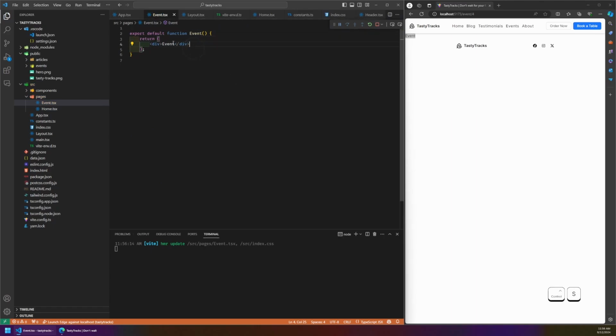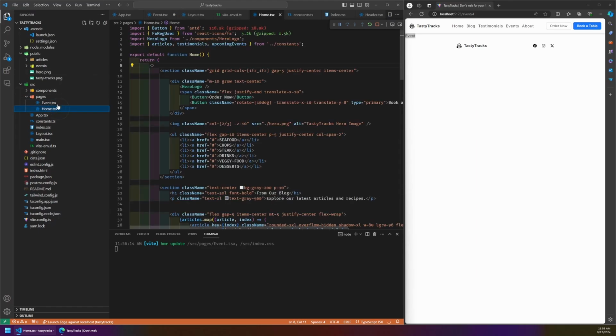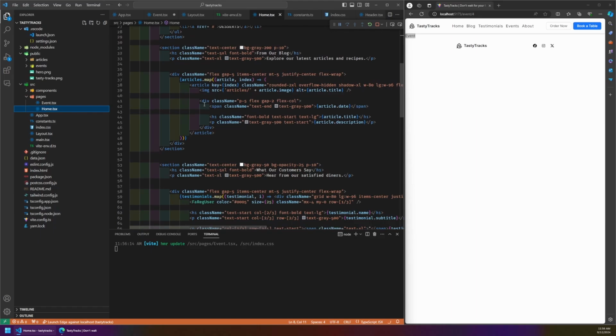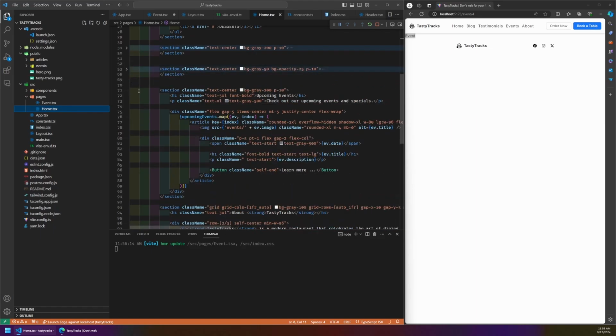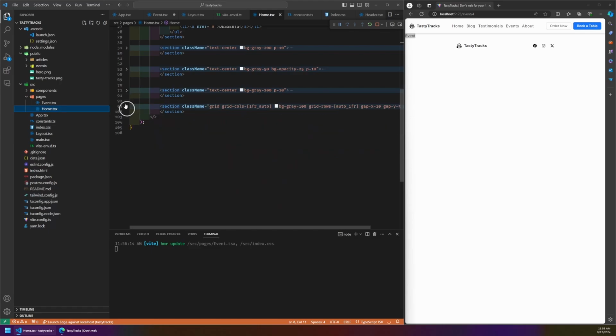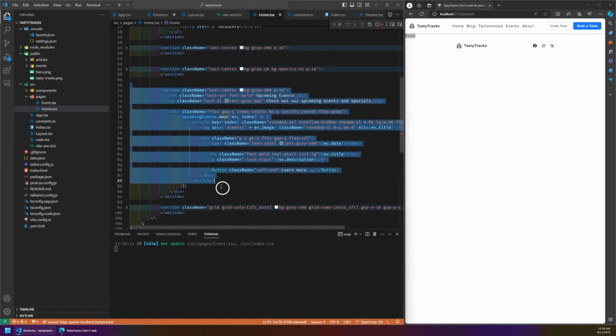Very cool. Now, we said that we're gonna need the upcoming events component. So to make things a bit easier, we're gonna need to make an upcoming events section, which is this one. So this section here is gonna need to be moved into another file. That's not a problem, but we need to organize our components.